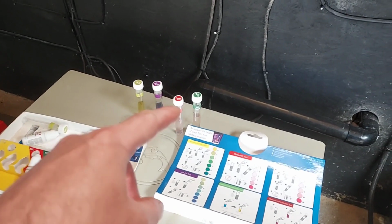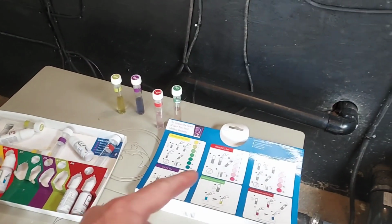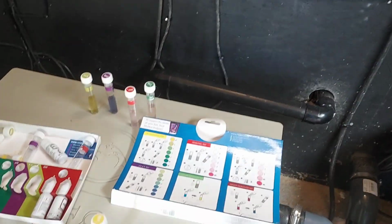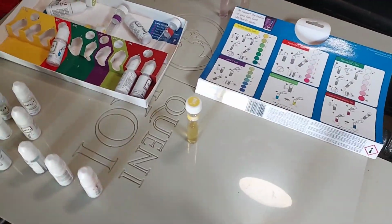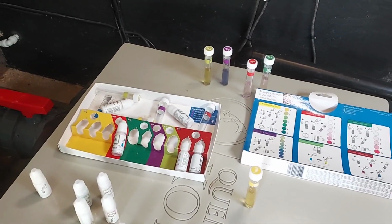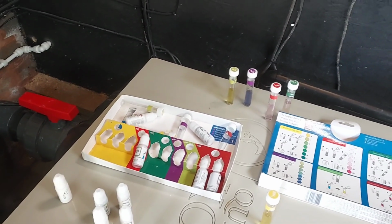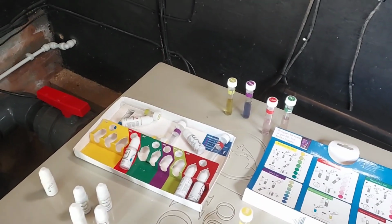Nitrite, that's fine. It's gone pink now, but it was barely a trace on the chart, so that's good. Nitrate could do with coming down, but I'm going to continue water changes. And also ammonia, ammonia wasn't an issue anyway, so happy with how it's come down. I haven't been feeding the fish at all since Thursday, since I got back and found out the pond was in a mess, so they're obviously hungry.